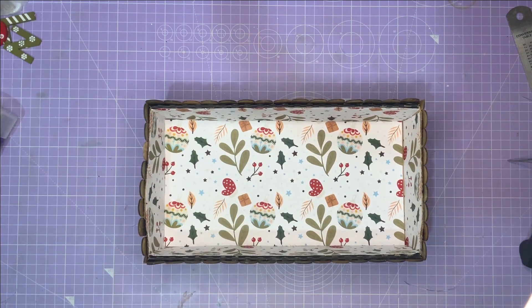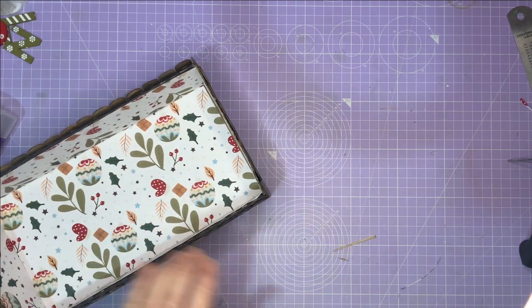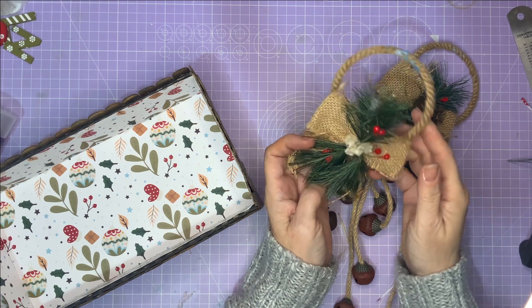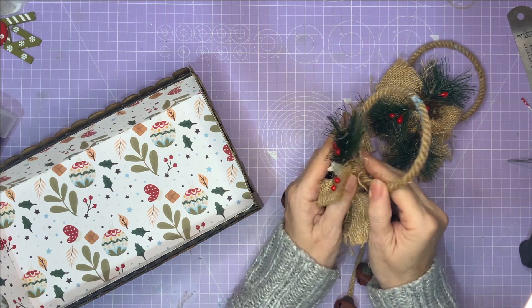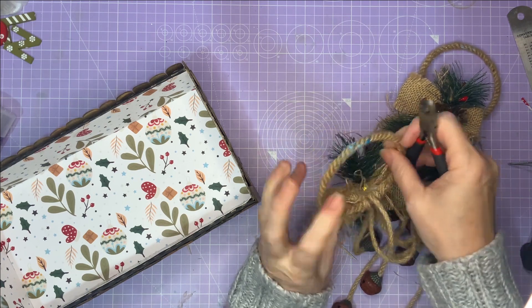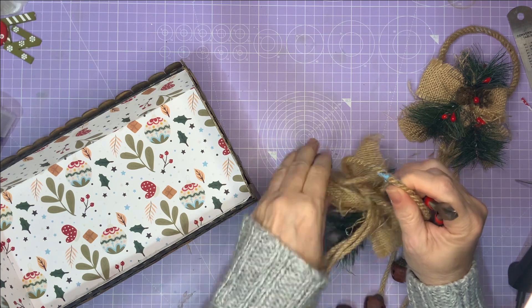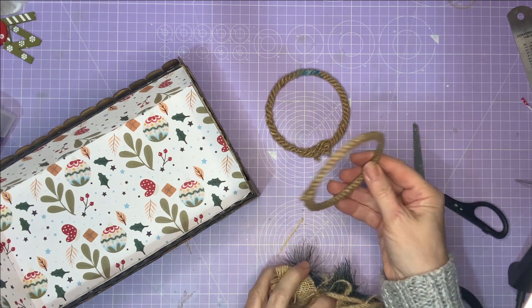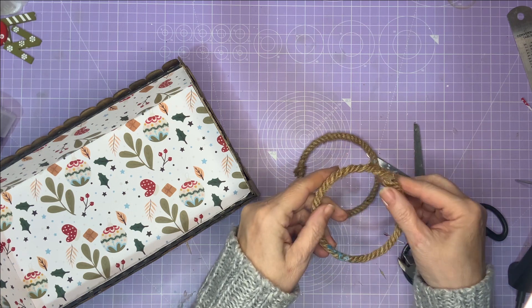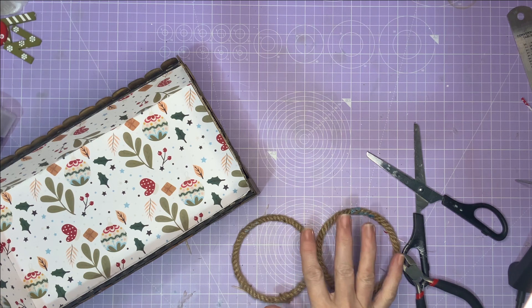Now I'm really happy with this so far but I wanted to do something that made it look like it had handles. Now I did have in the charity shop these. There are some cones missing off the front there so I don't really want to keep those bits. I was just wondering whether I could use the handles — they're wired on so I'll just snip the wires off and see how easy these come apart. This one's looking a little bit tatty and there's some blue on here which I think is blue tack and looks a mess, so we need to sort those bits out.